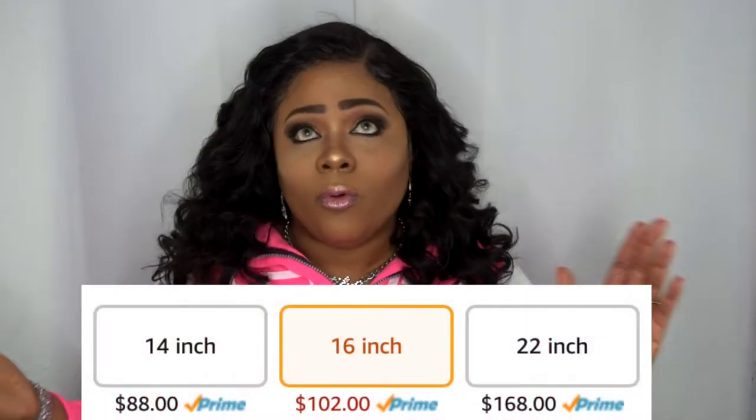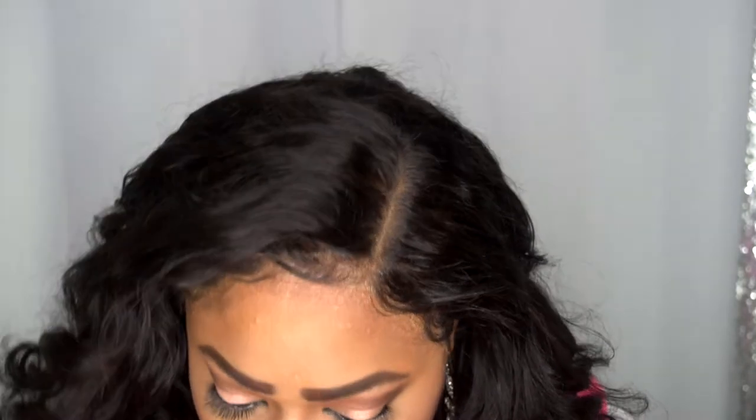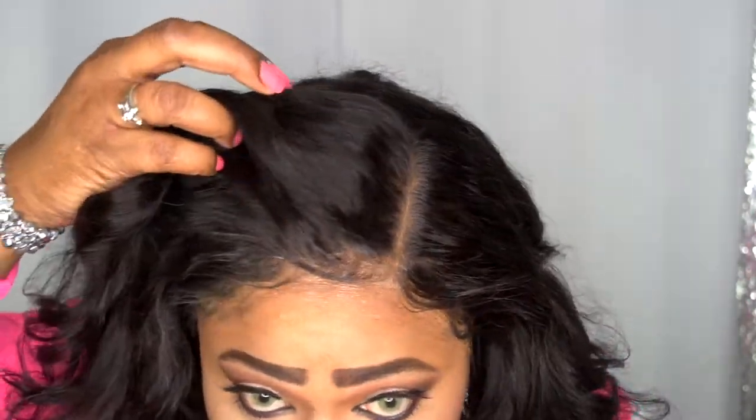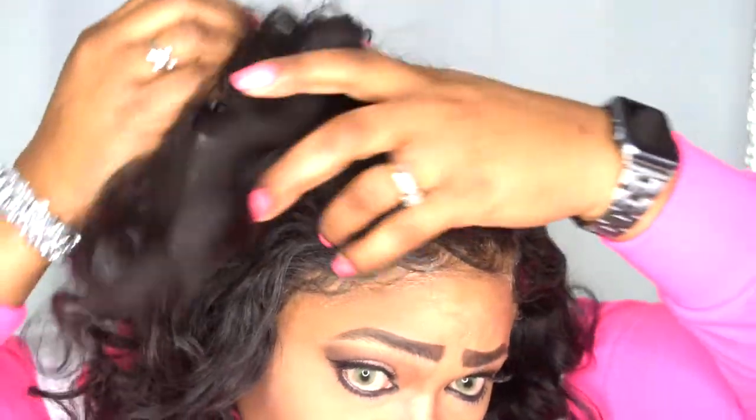You better get your pocketbooks or wallets ready, because she is gorgeous and she's super affordable. They have different price ranges that will probably benefit anybody's budget. Everything about it is really nice. The lace blends are really good. Let me go ahead and give you that close-up and then my 360. So this is what we're working with — she is gorgeous. This unit does come with four combs: two at the sides, one at the very top, one at the back, and your adjustable straps. It is also big head friendly. I do have a wig cap underneath — the liquid cap method. She is really gorgeous. You can pretty much part it any way, as you can see.